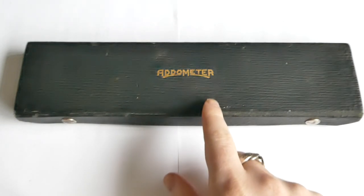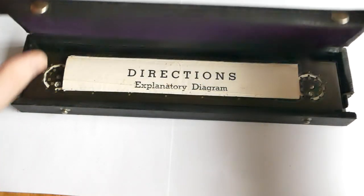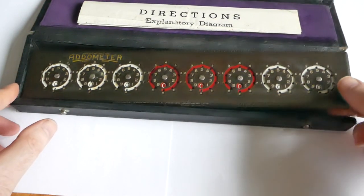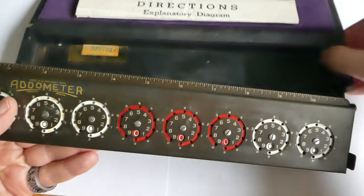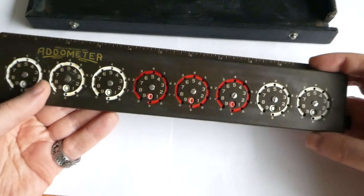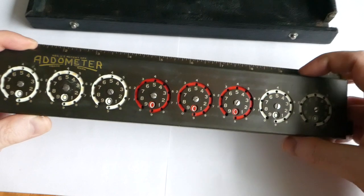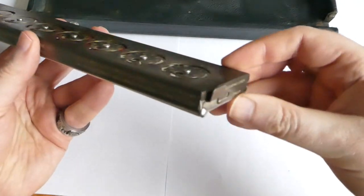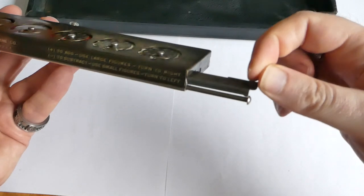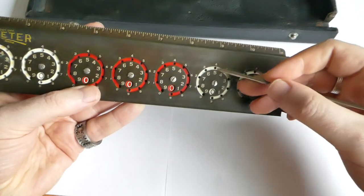This is the Addometer. Comes in a very nice box. And here it is. It's a dial adder. It has 8 dials. And it's made of metal, but with plastic number wheels. On this side it has a clearing lever and also a stylus. And if you pull the clearing lever, the stylus pops out, so you can then start using it.